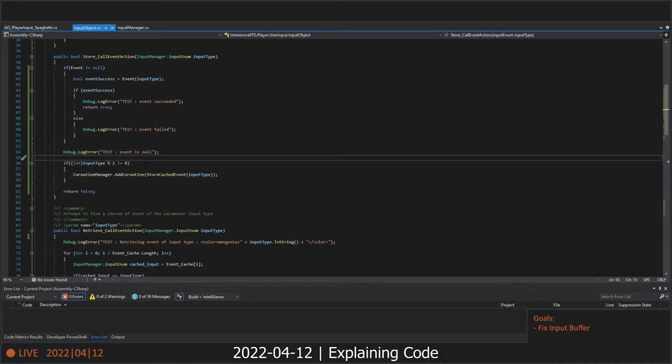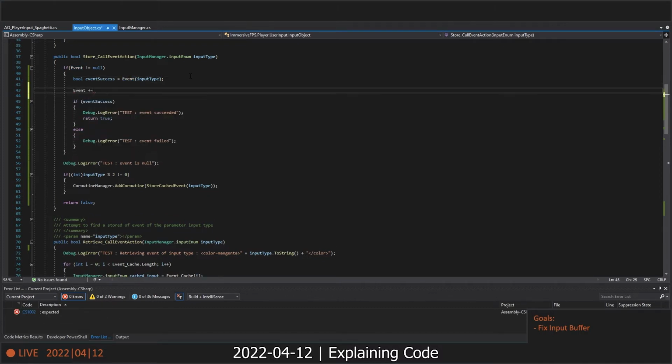I'll be honest, I didn't know that events could return booleans until yesterday, when I thought, what if I could just flip this to a boolean and then have the event be boolean? Because it doesn't really make sense for an event to be boolean, considering you can have an event be multiple things, like do event plus equals store something like that, and now we're going to be returning two things.